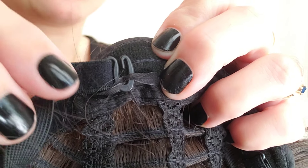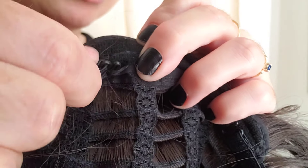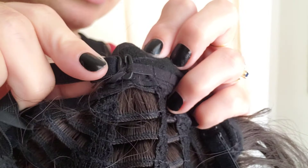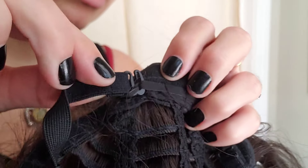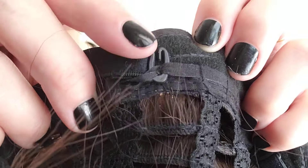Okay, you see how I put it through one loop and then I twisted it — I flipped it — and then I ran it into the next loop. So it's twisted, kind of tied in between the two loops, and it makes it a bit more secure if you don't want to sew it in. That does twist the elastic, but that's not gonna be a problem. It'll help keep this more secure.